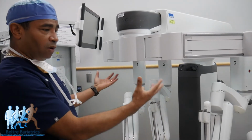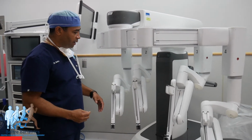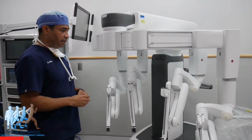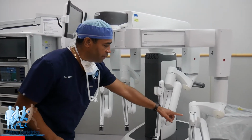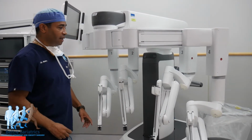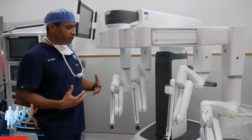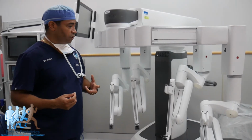So we bring this robot over the patient and then we dock it, meaning that the robotic arms get attached to these ports that are sitting in the patient. Like I said, the instruments go in this instrument bay, and then when we introduce the instruments into the patient, I will come out and sit by the surgeon's console to begin the procedure.